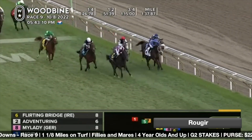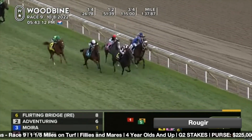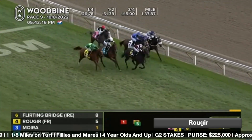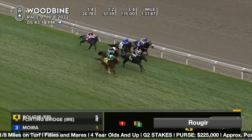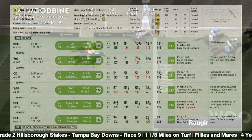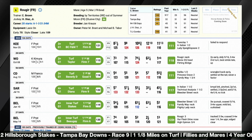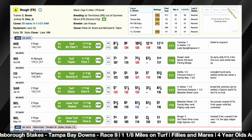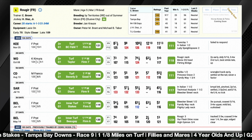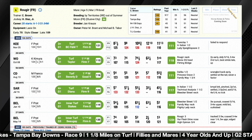She had some trouble on the far turn, so it's not like she had a perfect trip getting this win, but she did make an unencumbered run through the stretch to get there in the final quarter mile of this race. Though, Craig, this is one of those grade ones that maybe is a grade one in name only. Didn't get a speed figure as high as some of those that we've seen Chantasara running. And Rouge in general has been a little bit of a disappointment in North America.